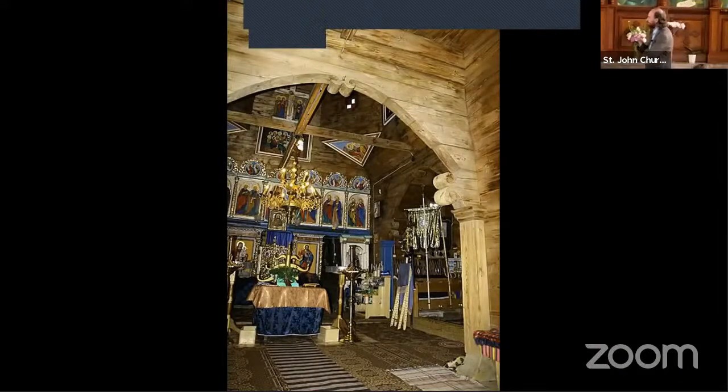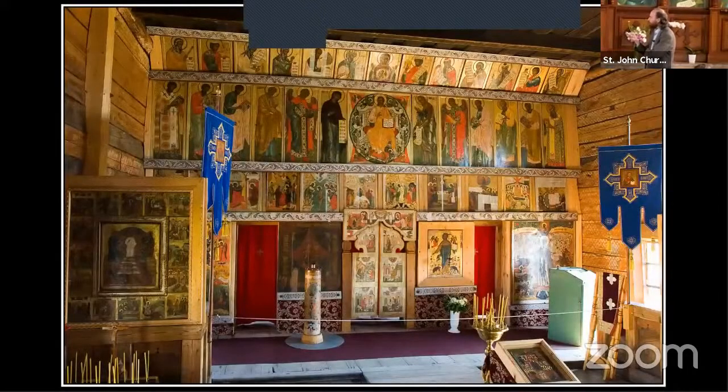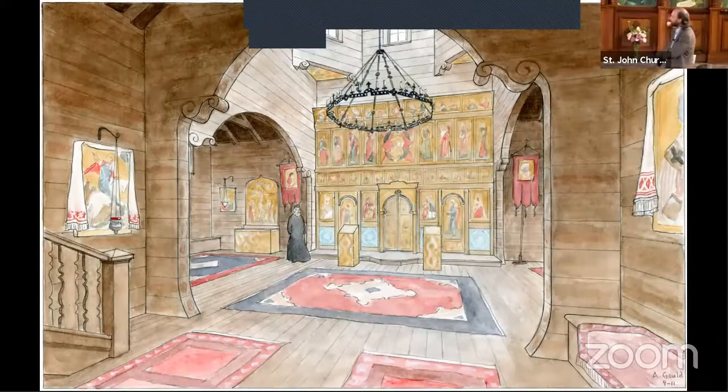Also, some of these Ukrainian churches of the 18th and 19th centuries have some beautiful details where they actually do arches out of logs, like you see here. These old village churches had very simple iconostases that are essentially just icons touching one another and almost no structure at all, which I really like. So this was the rendering I did for that church. Again, you can see all these features. It's completely built out of squared logs, arches cut right out of the shapes of the logs, village style iconostasis.